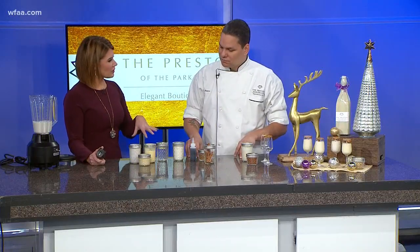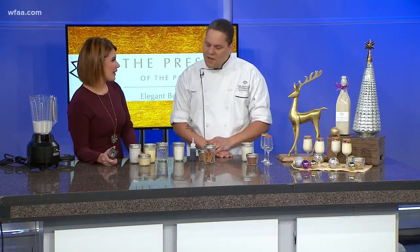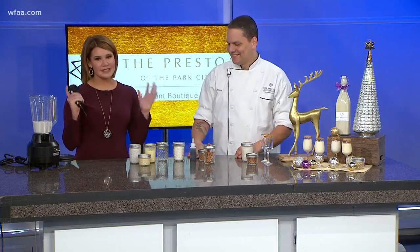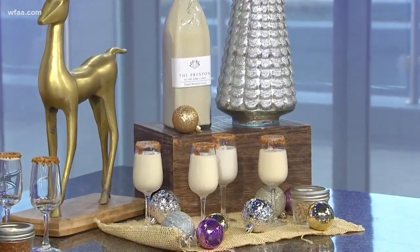So where can people find these recipes? Pretty much they're accessible everywhere. The simple ingredients you can find everywhere — coconut milk, evaporated milk, and sweetened condensed milk are used heavily throughout pastry, so they're not difficult to find. Shredded coconut, vanilla, nutmeg, cinnamon. There's always Google, right? Absolutely. And we're going to post this segment for you at WFA.com so that folks can enjoy a festive holiday treat. Thank you, and Merry Christmas.